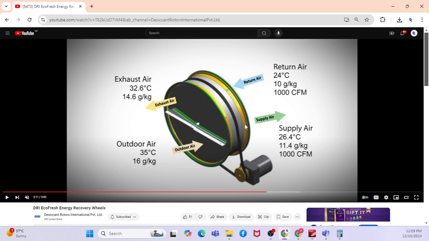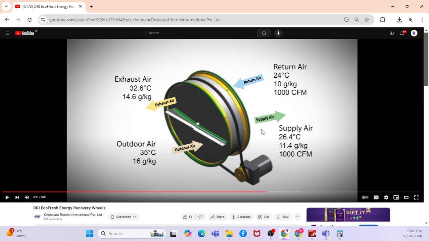There is one famous manufacturer called DRI. If you go to that website, maybe I can share some videos for you to understand what the heat wheel is. There are different types of diameter available, and different types of thickness available. I cannot calculate from my side, because this is purely a type of heat transfer. It's conduction heat, right? It is the same as a wall, right? So this calculation will be done by the manufacturer, depending upon the diameter and the width of the wheel. They are able to do the calculations.